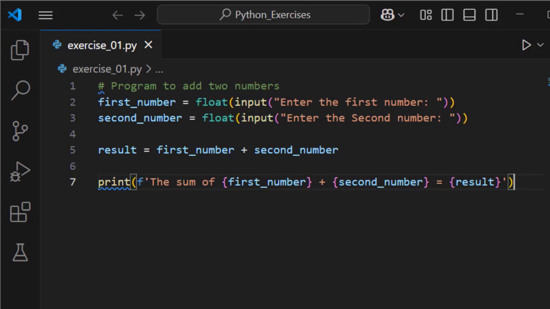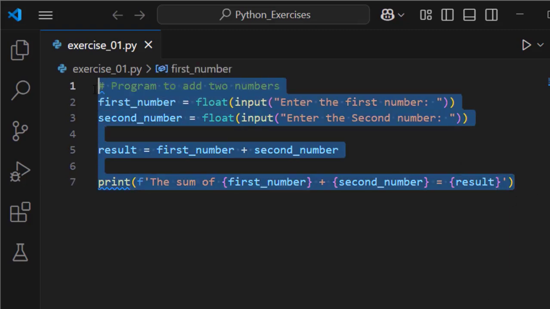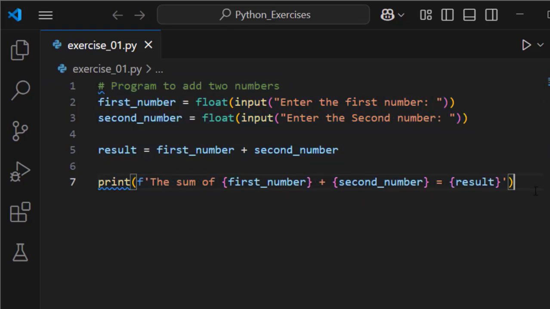So that's why we have some tips here. From these tips you can make a lot of changes in this same program. For example, the way that I'm solving this, I don't know if it's the better way or not, but it's a normal way. We can understand what the program does. For example, we have some comments to help us understand, we have good variable names, and also a good print message.